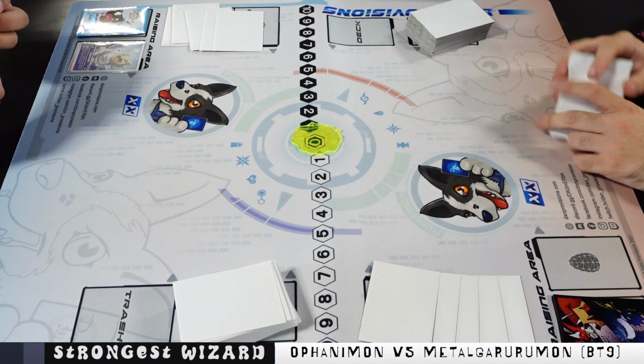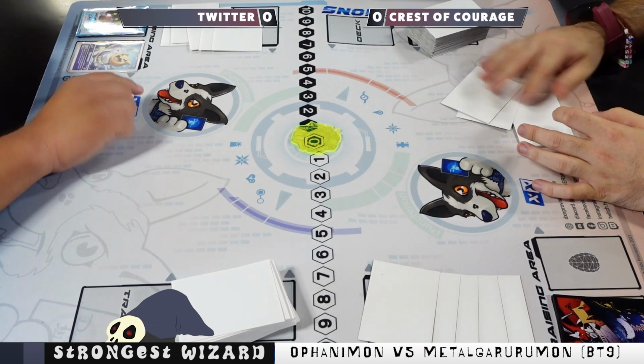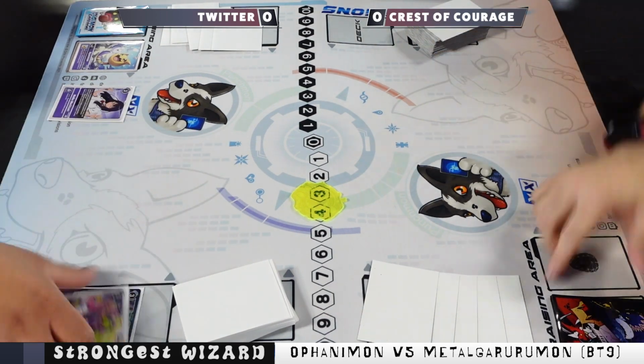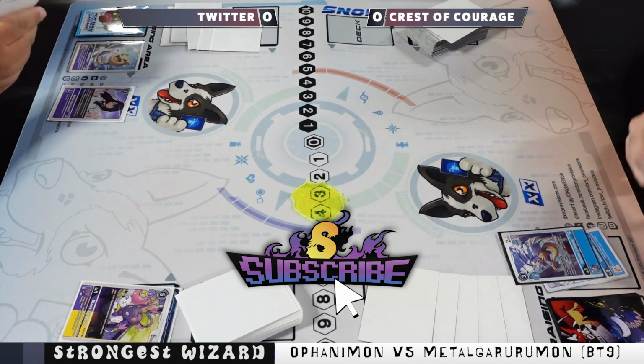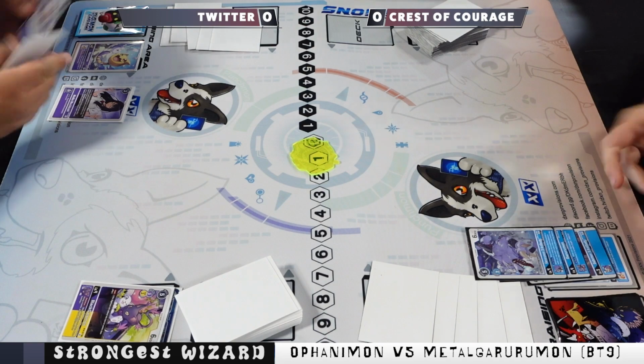Yo, what's good, everybody? It's your boy, the Strongest Wizard, and tonight is Fight Night, and we got a good match for you guys today. We have my man Twitter versus Crest of Courage on the right-hand side. Crest piloting MetalGarurumon, and Twitter running his Ophani loop deck, as he calls it.